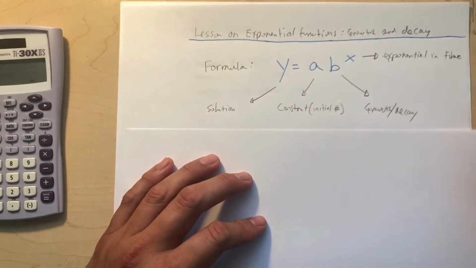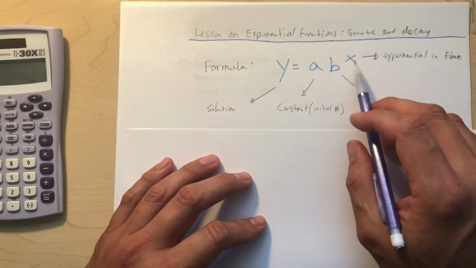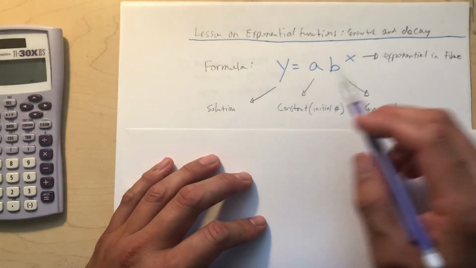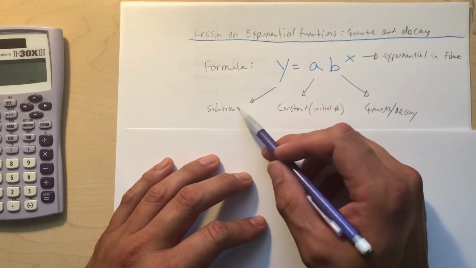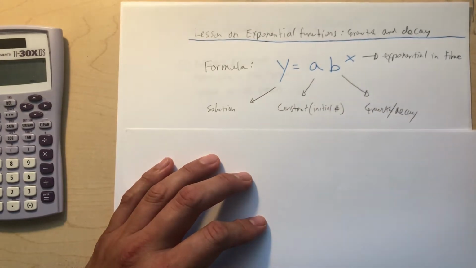But anyway, here's the formula, and it usually involves time and the starting number, or how much the number is, and they represent your x and your y, all right? Okay, so your y is pretty much your solution. Hey, what's the answer? Sometimes they give you the answer first, or sometimes they ask for the answer. Okay, a is your constant, a is your initial number, a is what you start out with.